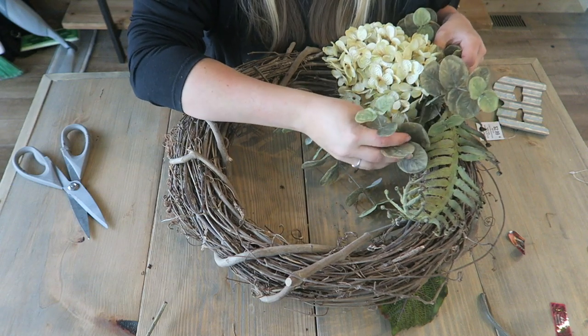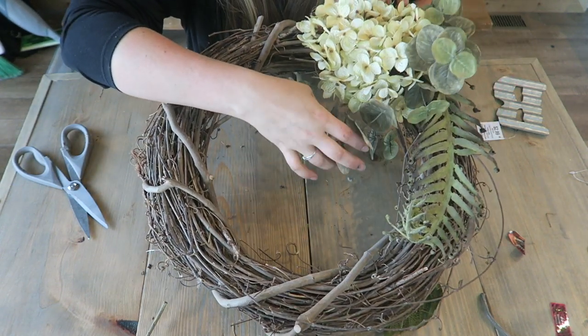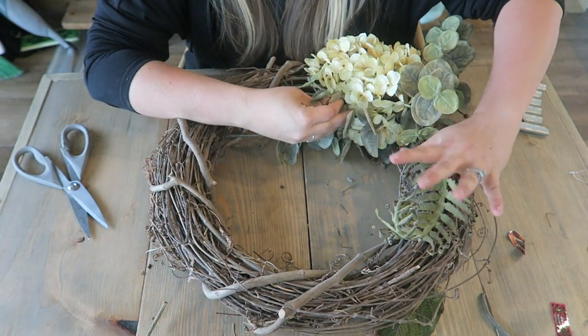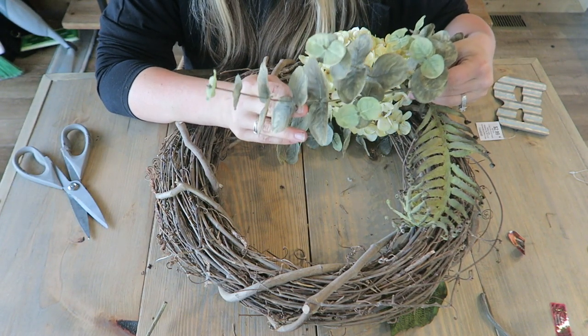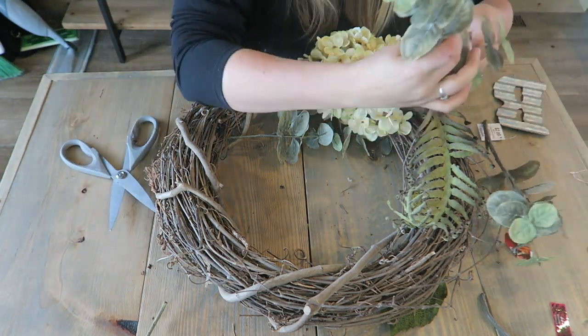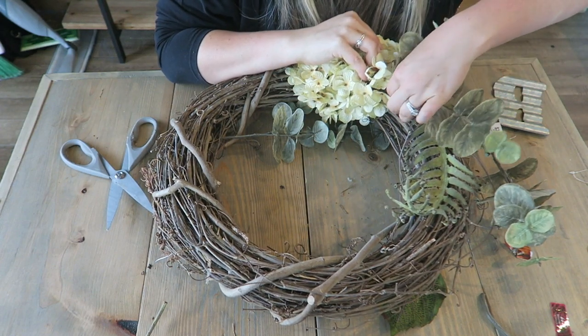So I want the eucalyptus coming out a little bit closer to the flowers, kind of like this, so it's surrounding the flowers, and let that fern just be by itself. So I might break these apart even more so that they're a little bit shorter. So I'm just going to gently lift up on this and tuck that in.